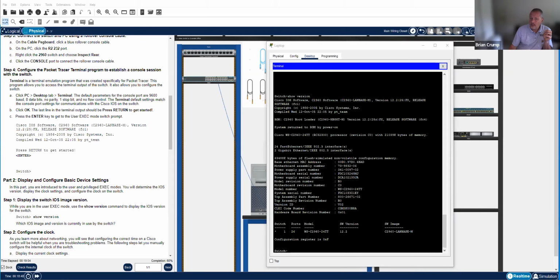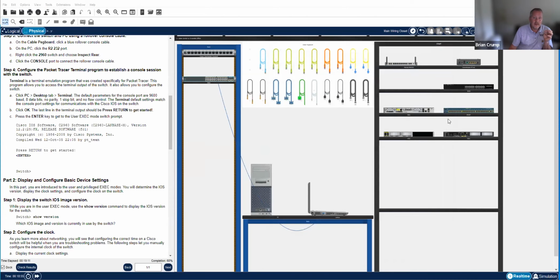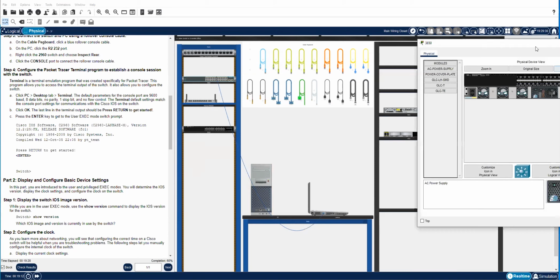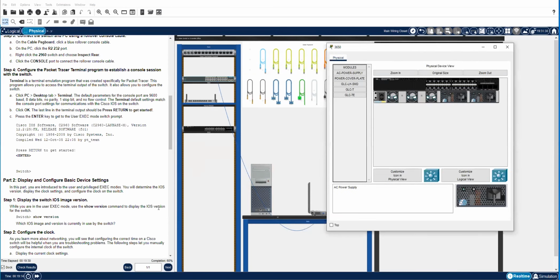So that's pretty much that lab, other than just dragging and dropping here. Like I said, this is your table. This is the rack. You can drag any of these devices over to a rack that you want to. It's not rack mountable. So that is. And can you go to the last step?